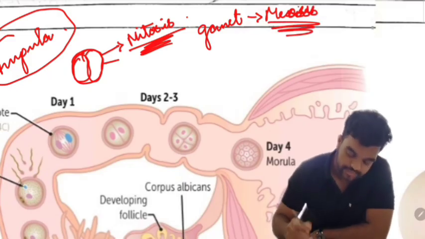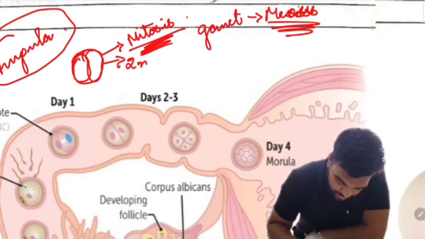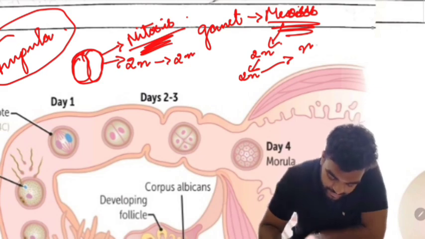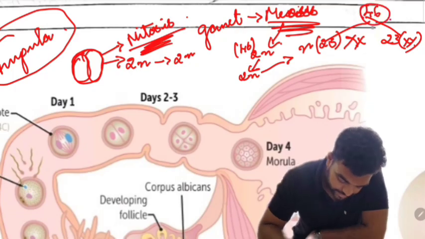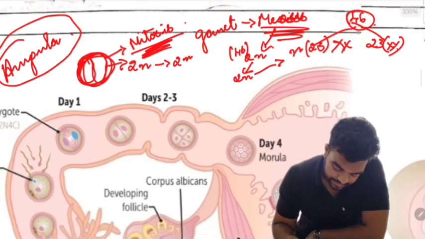Okay, so gamete formation was meiosis, whereas zygote formation is mitosis, because here we do not require 2n to be forming n. That is, from 46 chromosomes we require 23 chromosomes, because the other 23 we are getting from the other sex, right? One from mother we are getting, the other one we are getting from father. Right, so these two combine to form 46 chromosomes, which has formed the zygote. Okay, so it is undergoing mitosis.